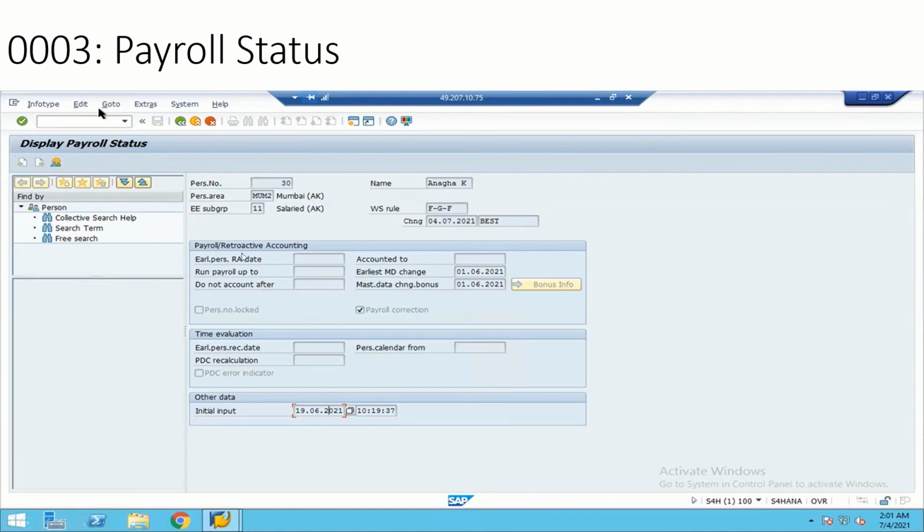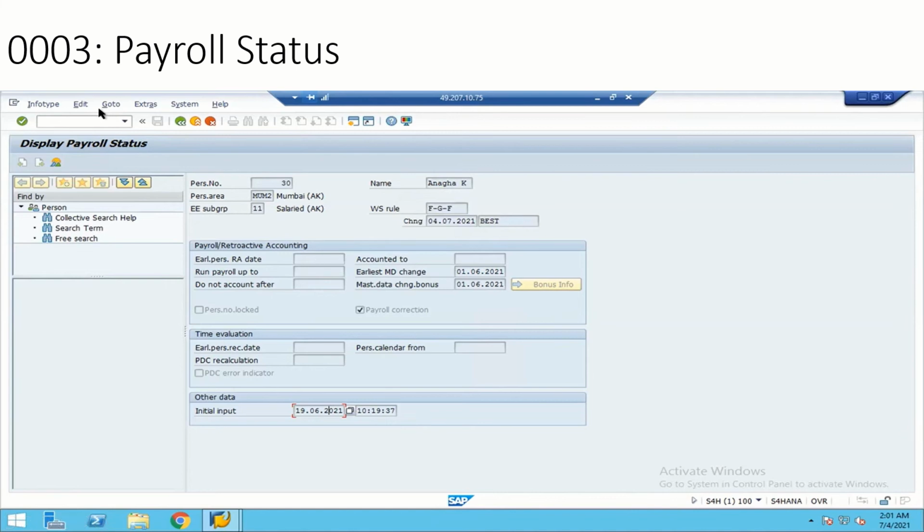We must understand one important concept here, payroll retroactive accounting. What is the meaning of retro? Retro means reverse. Sometimes payroll has implications for the past, not just this month, it may have implications 2, 3, 4 months back.